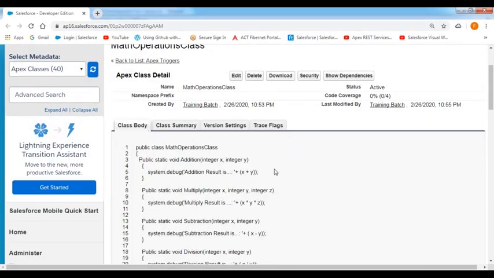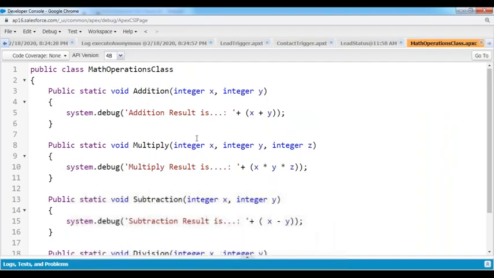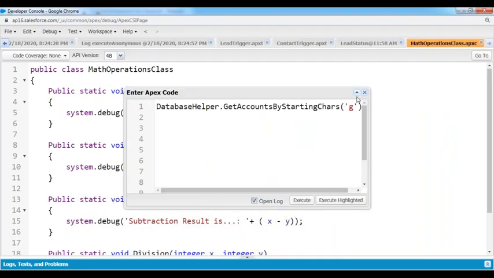So now tell me, how do we test it? Forget about testing classes, all these things. How to test it manually? You can go to the Execute Anonymous window.